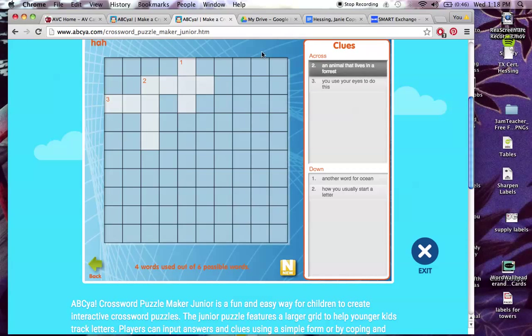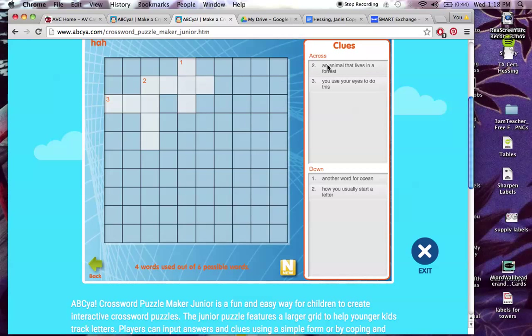Okay, from here will be your puzzle for you or your friend to solve. Okay, so you are not going to solve your own puzzle. You are going to switch and solve another friend's. So when you're done with your puzzle, please don't begin to solve it. Okay, but I'm going to show you real quickly just a couple of things you need to know for when you do go and solve another friend's puzzle.